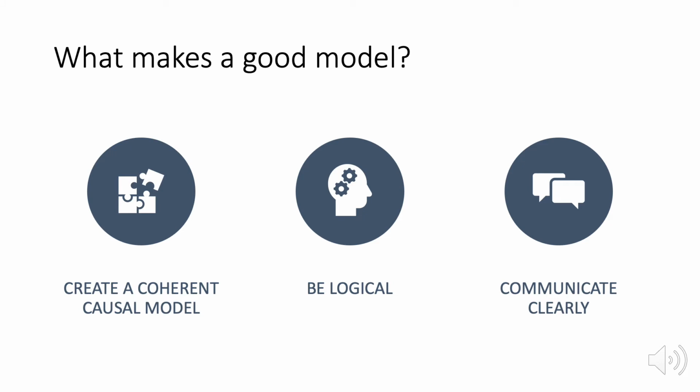What makes a good logic model? You have to show a coherent causality, so how the activities of your program are going to contribute to the outcomes that are desired. A logic model must, in fact, be logical. Again, it has to make sense. People have to be able to understand, looking at the visual depiction of the program, how it works. And along those lines, communication is key. So using words that are appropriate to the intended audience for your model, as well as making sure the correct information is on the model itself.